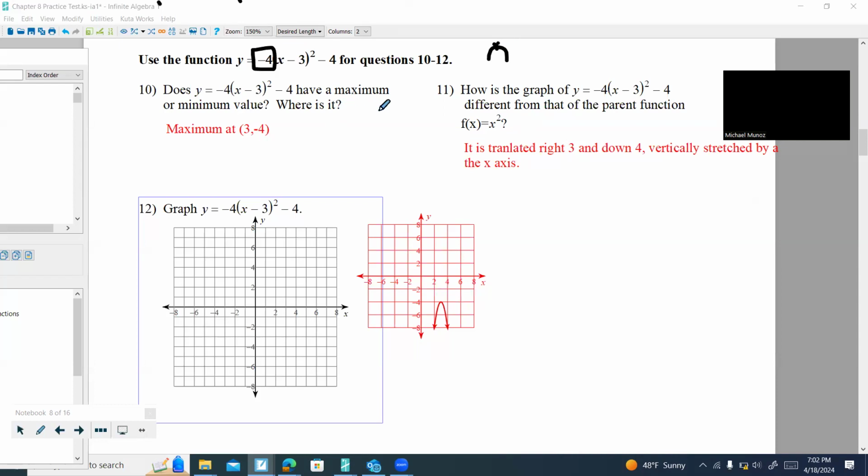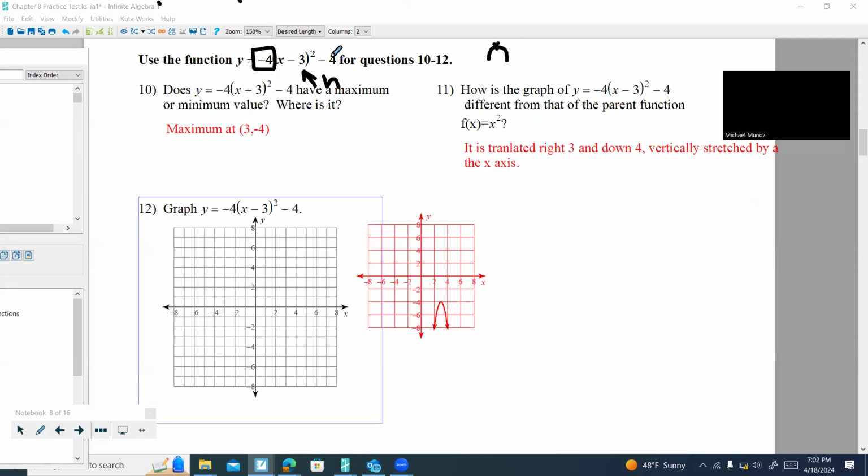Then I want to plug in my numbers. The formula for this is called vertex form. And this -3 right here represents my h, which is horizontal, how much you go sideways. You have to keep in mind that this is going to be the opposite sign though, because the formula is x minus h. So that's actually a +3 for my h. So that means I'm going to go right 3.